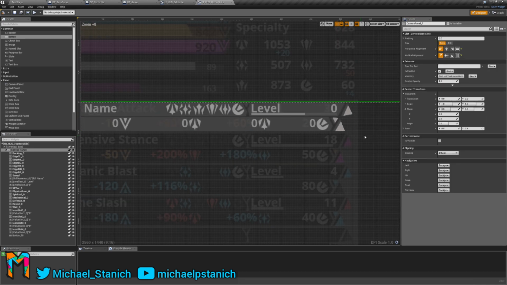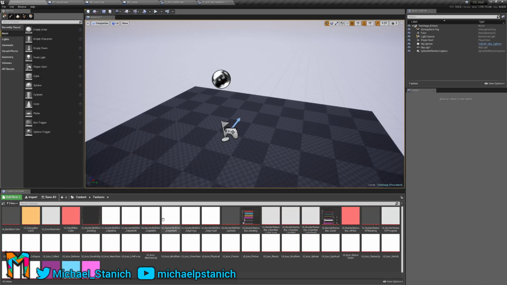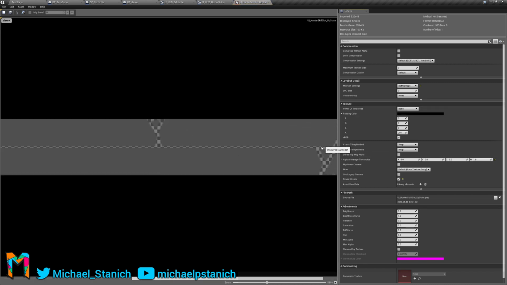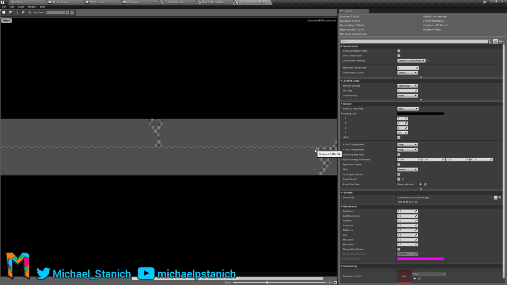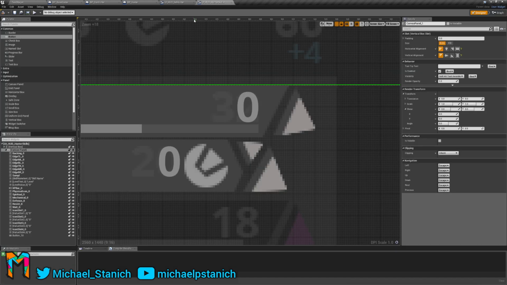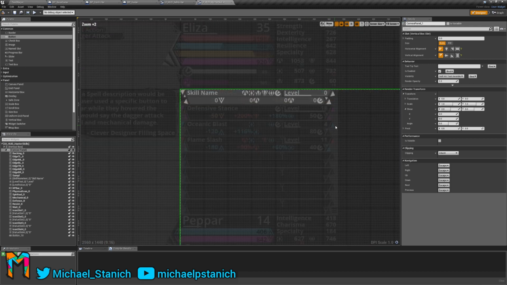Ish. I need to change it to nearest neighbor real quick. You'll notice it has a little bit of a weird thing going on over there. Go into my textures, find the upstate. You can see it's blurring the edges quite a bit. We don't want that. So we're gonna change it to an interface item for its compression setting, which means it will be compressed quite well. And then we're gonna change it to nearest neighbor, and then it will instead pixelate, which I like a lot better. I like it when textures pixelate more so than everything else. And now it should look like it was just part of the image.